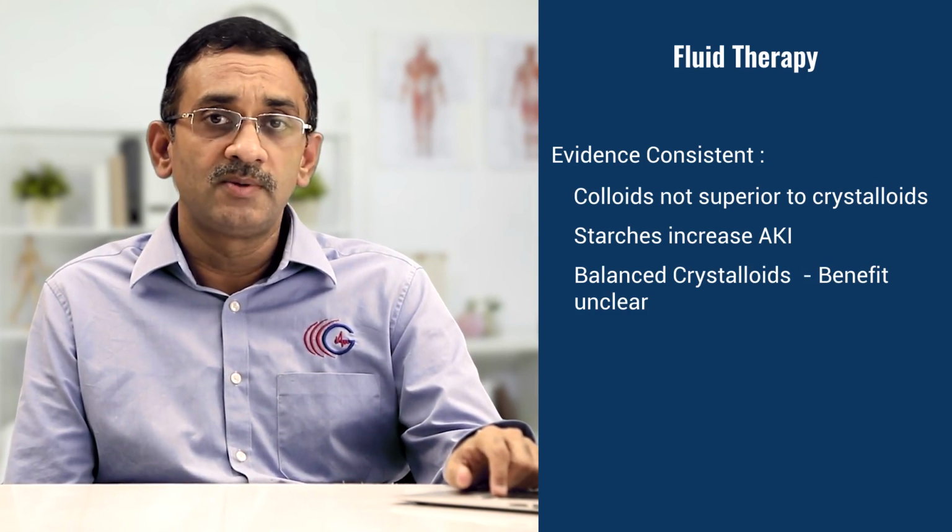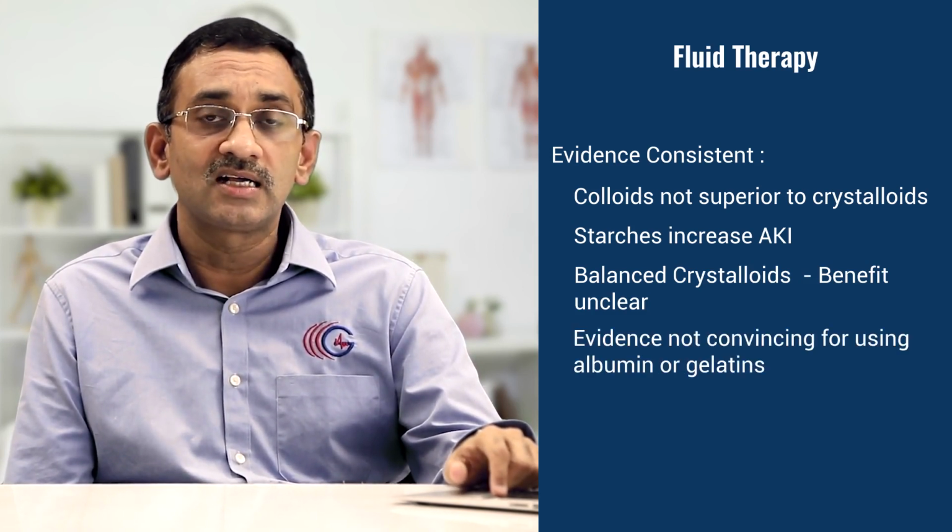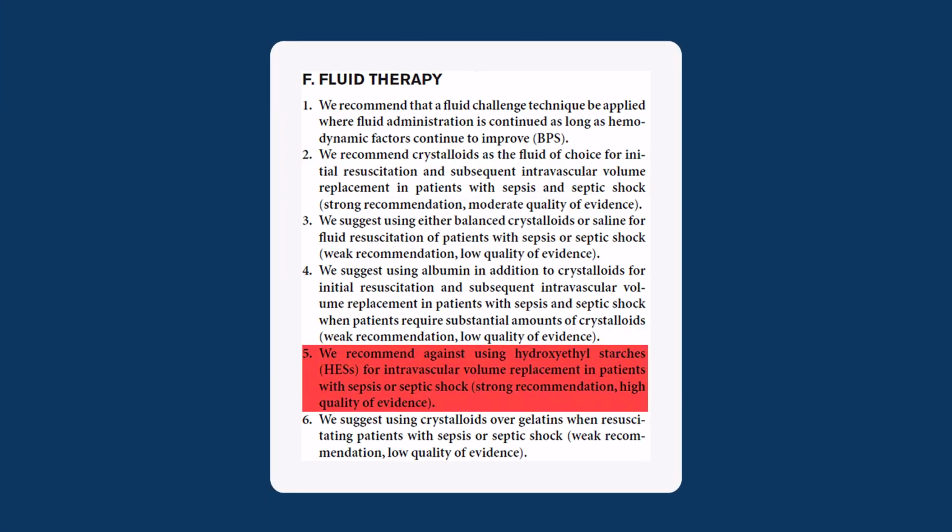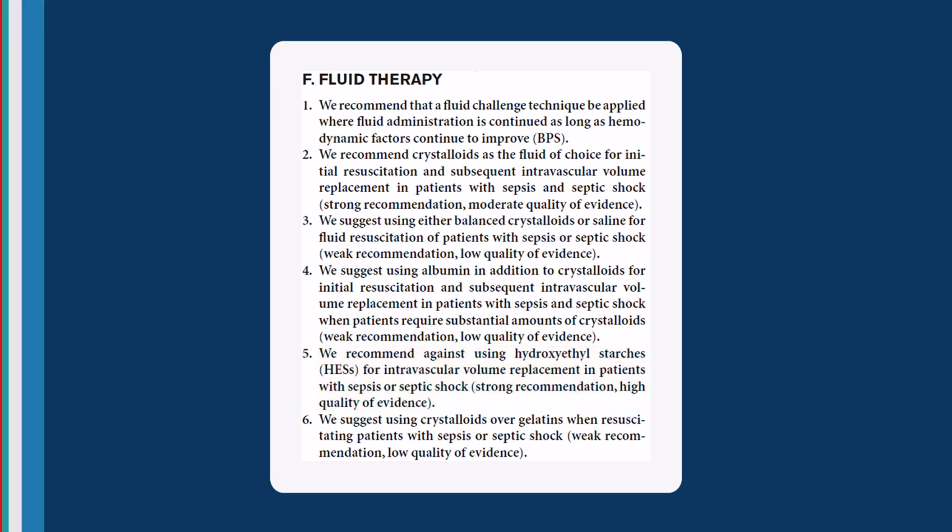In terms of use of albumins or gelatins, the evidence is not yet convincing. SAFE study may have shown that albumin is reasonably safe, but with the cost element in countries like ours, I think it is better to stay away from expensive fluids when cheaper fluids can probably do the same amount of work. Surviving Sepsis guidelines says clearly that we recommend against using hydroxyethyl starches for intravascular volume replacement in patients with sepsis or septic shock, for which the evidence is robust at this point of time.